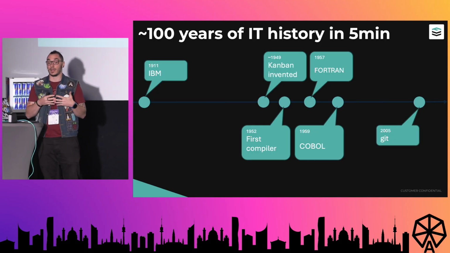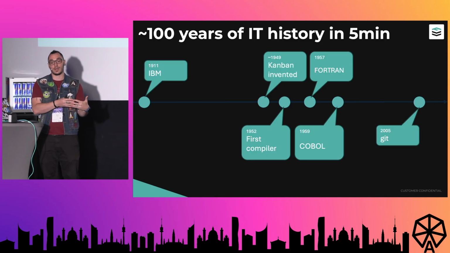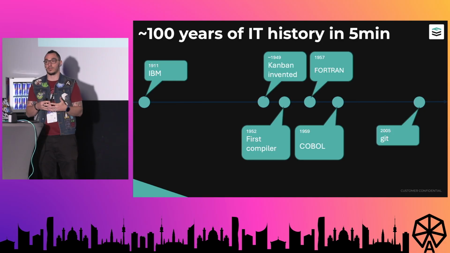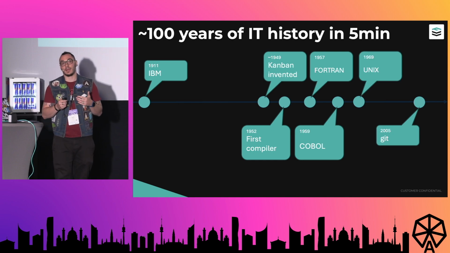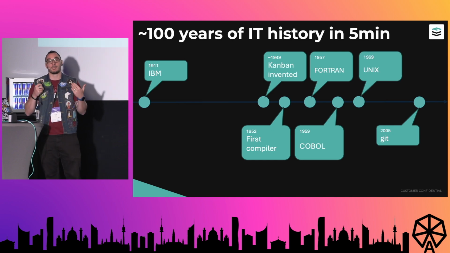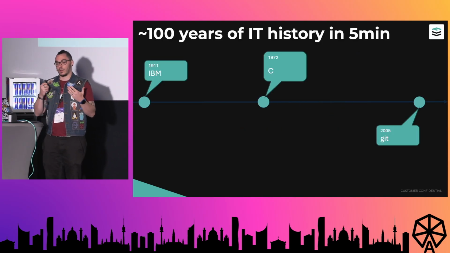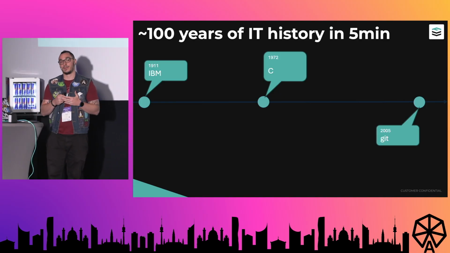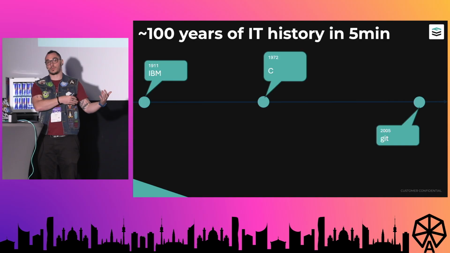Fortran was developed by IBM in the 50s. And in the late 50s, only 7 years after we got the first compiler, we already got COBOL, which, as you all know, is still a state-of-the-art programming language, at least according to the finance industry. Then in 1969, Ken Thompson developed Unix at the AT&T Bell Labs. Keep in mind the Bell Labs, since they are fundamental for IT development as we know it. Interesting here, 3 years later, Dennis Ritchie developed the programming language C. So we actually had Unix before we had C.